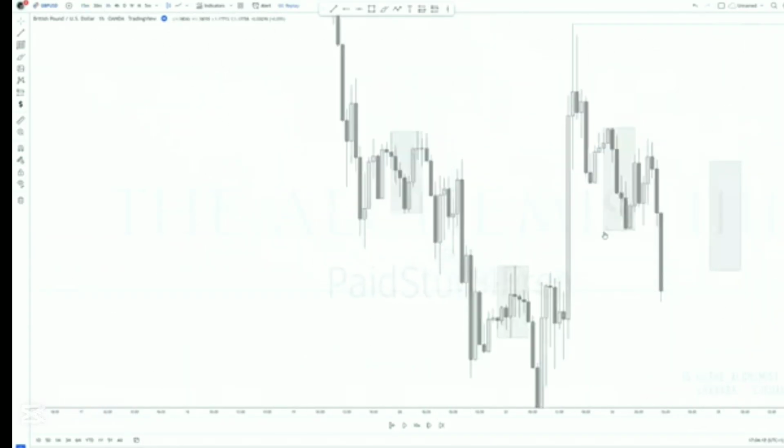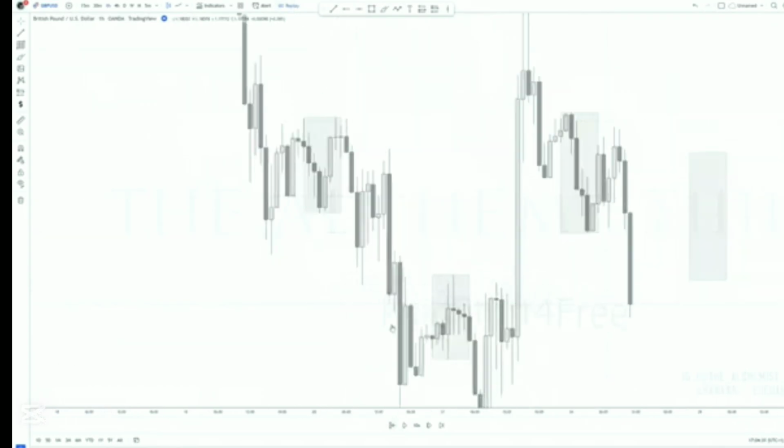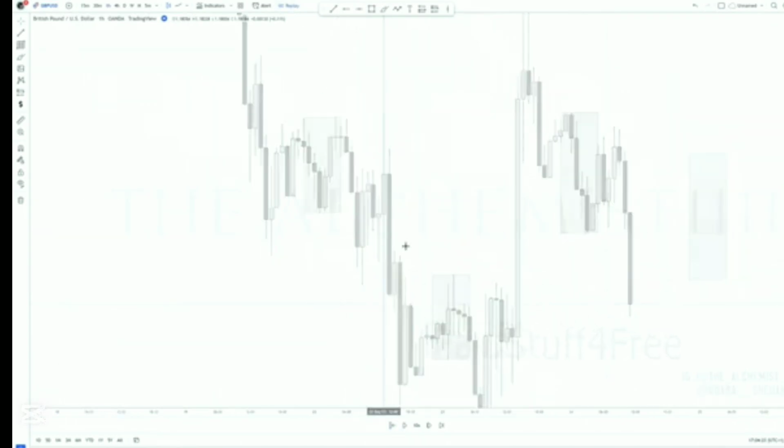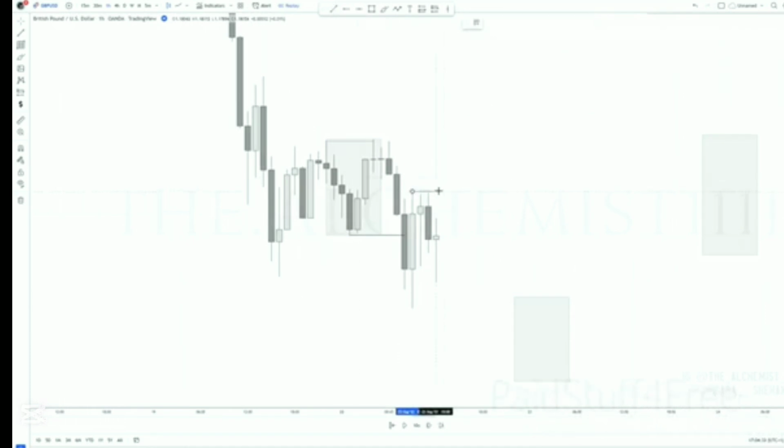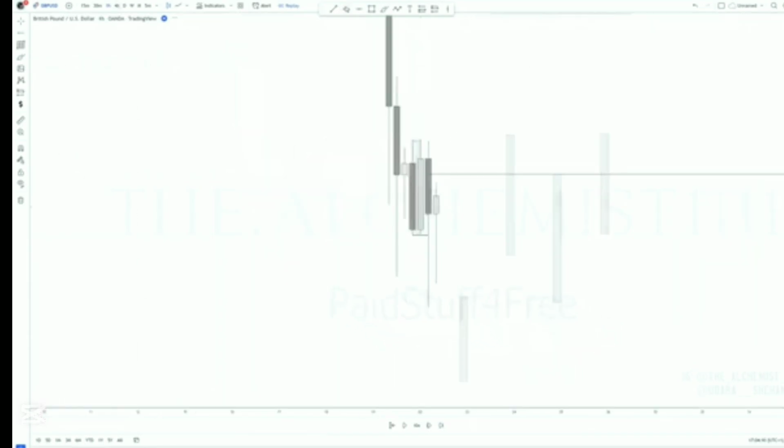Look at this. What has the Asian high done? The Asian high has created a strong high, right? Why? Liquidity taken out and a swing low is broken. Strong high, liquidity. And then we had a rejection block. Once again, this day I missed the setup because on the 4 hour we had the rejection block up here. So I was waiting until this one played out, but look at this.